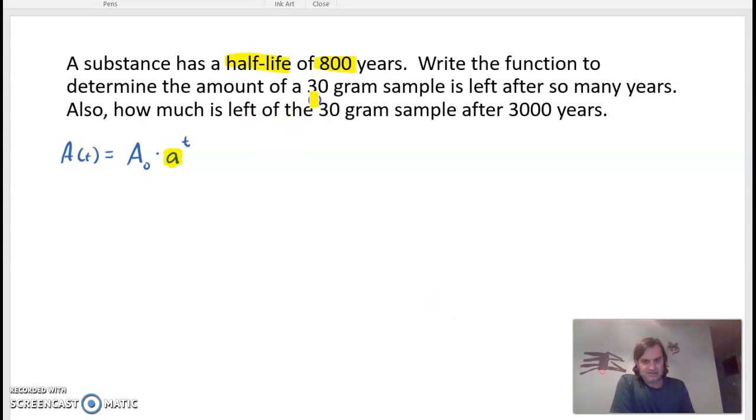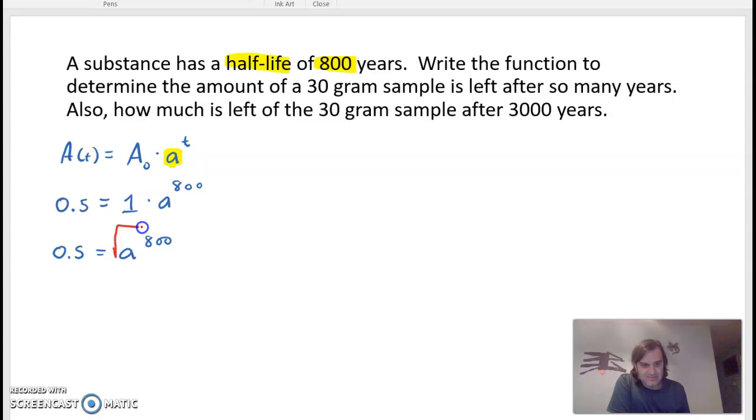Now, we could start with this 30 grams, but we don't really need that in the beginning. So let's just go ahead and put in what we have. So if we set this up with a half-life, that means we're going to end up with half of whatever we started. So instead of using the 30 and 15, we can just use 1 and 1/2. Now if we want to use the 30 and the 15, we could divide that out if we want. But then it's to the 800. So this is going to be a pretty fun number. So we have basically 1/2 equals a to the 800, and we're trying to find that a.